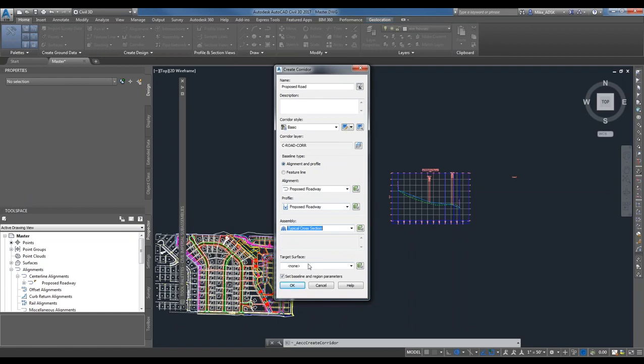Over here, it's going to ask you what surface. So when I had mentioned before about the daylights and how we're actually going to tie this into real life, this is what it's talking about. So I'm going to have those daylights target this existing surface. Not going to select that. Press OK.